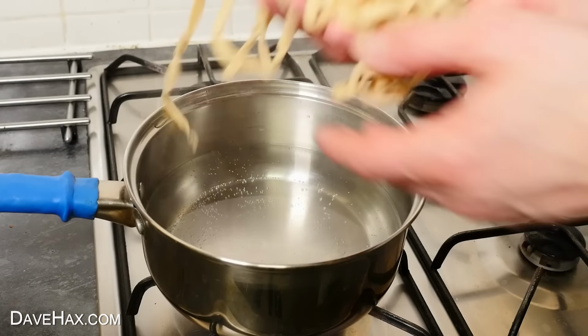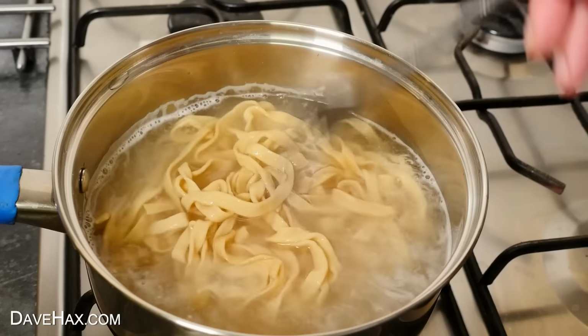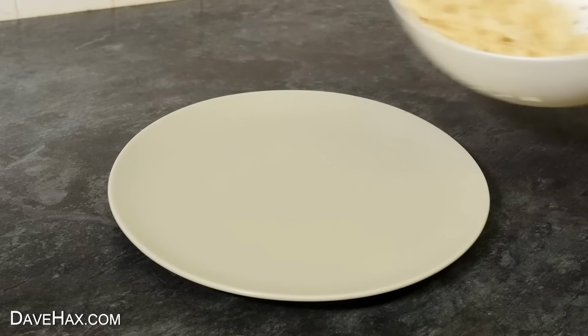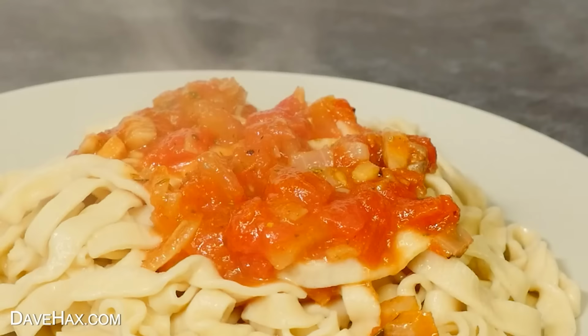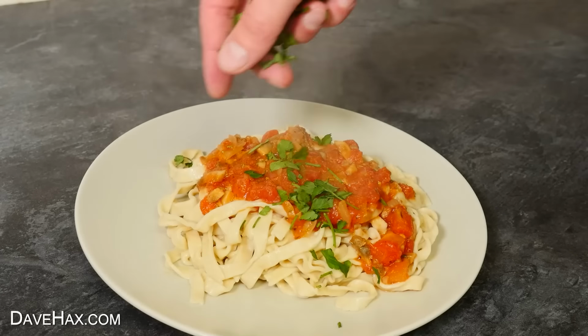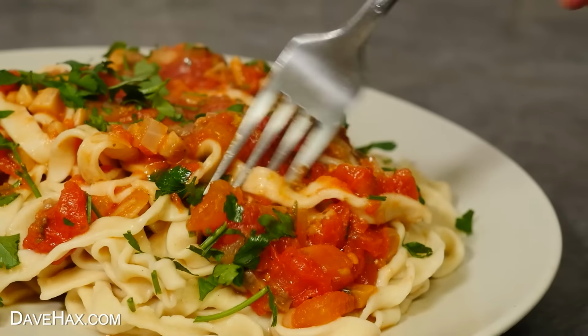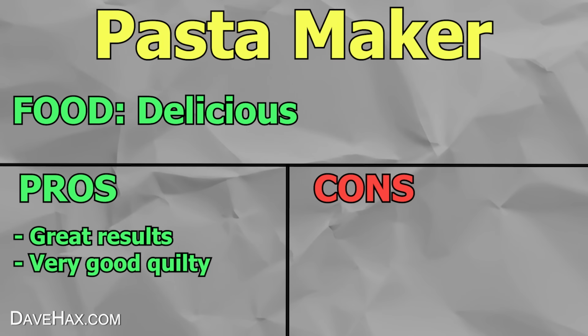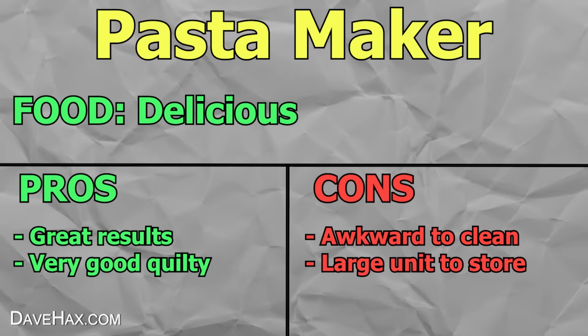I'm really impressed. To cook it, I'm sitting it in some hot water and leaving it to simmer for a few minutes. Then I drained it, and it's ready to serve. I added some homemade tomato sauce on top, and garnished it with some nice fresh herbs. And there we are, our homemade pasta dish. That freshly made pasta is just delicious. It's like nothing else, and I've really enjoyed using the maker.